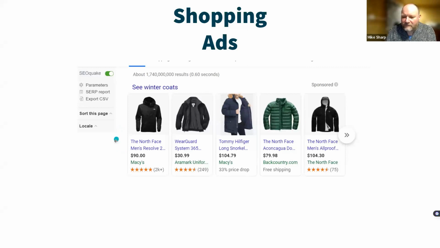It's just a matter of making sure that there's a platform called Google Merchant Center, where you have to upload your products, and then Google Merchant Center creates a feed for your Google account, which then has to be approved by Google.